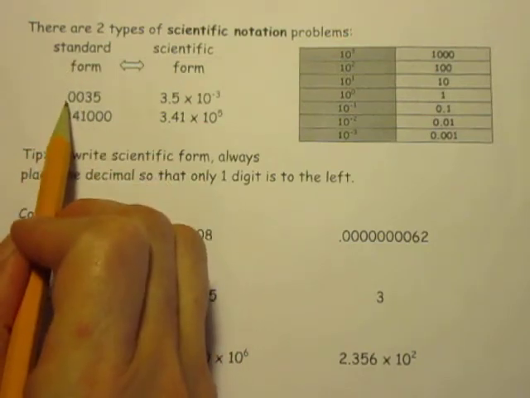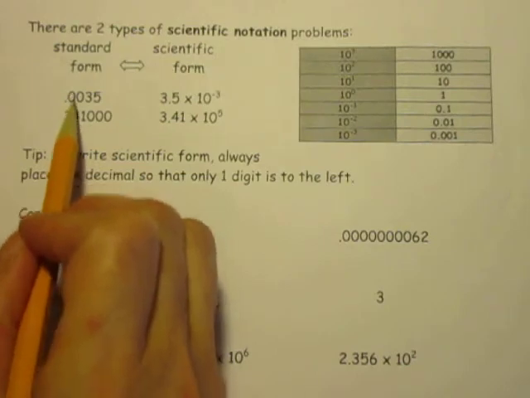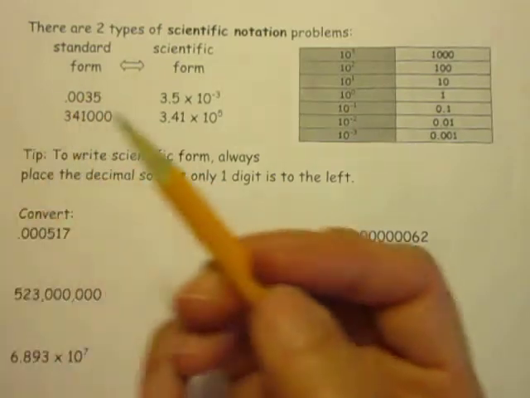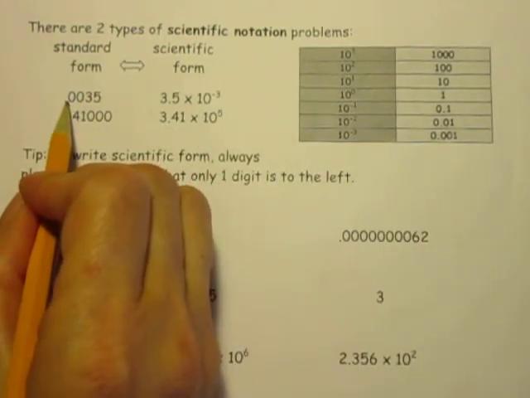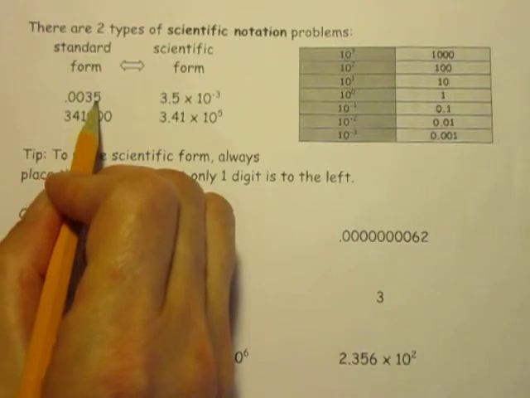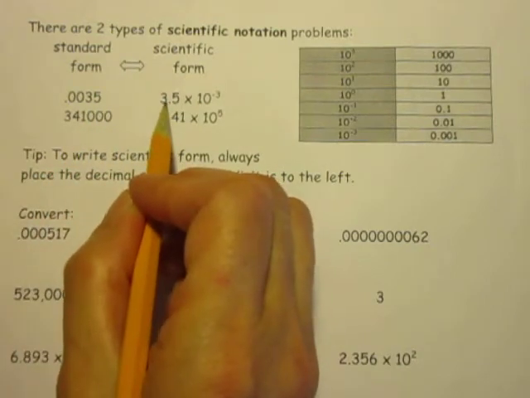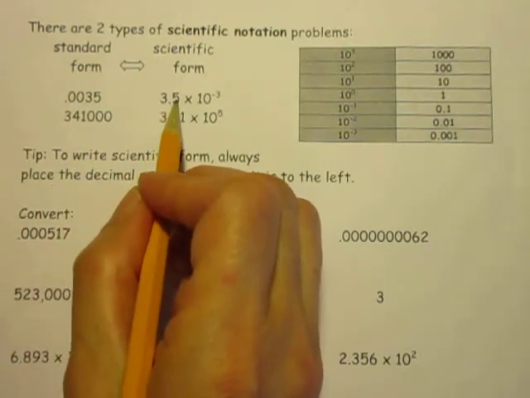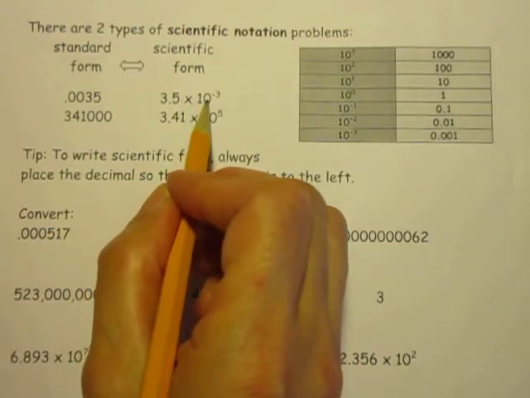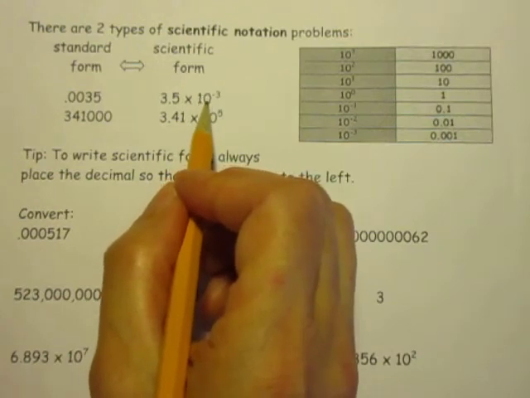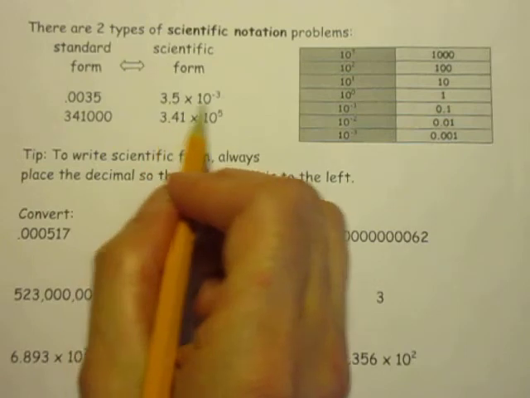So I've started out with a couple problems here that have two different scenarios where we have a number in standard form. We're going to write it in scientific form. I'm like, what the heck is scientific form? So I'm going to move my decimal. This is actually 35 10,000ths. And so I want to write this in standard scientific form where I move that decimal 3 places over. So I'm rewriting that number as 3.5 times 10 to the negative 3. So we recognize what this negative 3 means. It means that this base of 10 is in the denominator, which would make this a really small number.